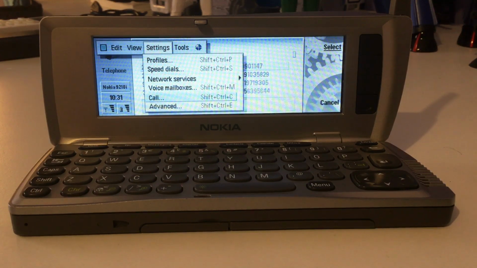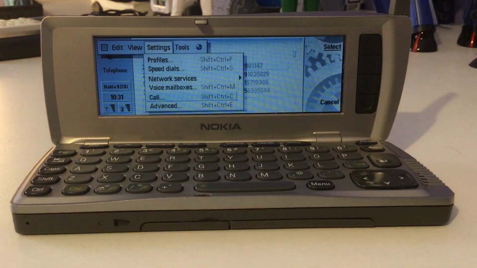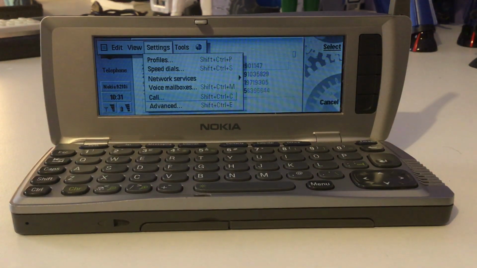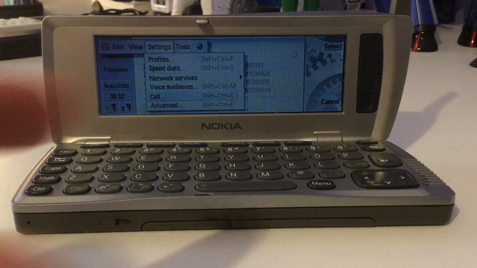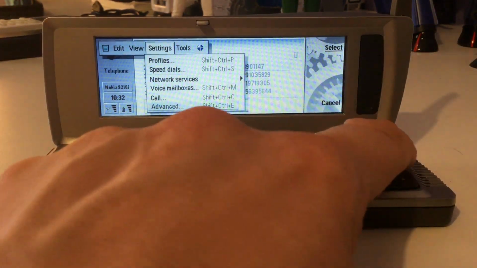So the reception of this phone, I would suggest having this phone. One of the main reasons, besides the beauty of the shape and the functionality, is that they are unbeatable. The phone will never leave you alone, so you will always be able to call, and if there is an emergency, you can count on your phone for your life for sure. I can tell you this. Okay, advanced. Let's see what is advanced here.